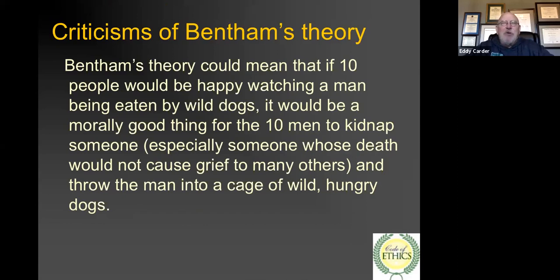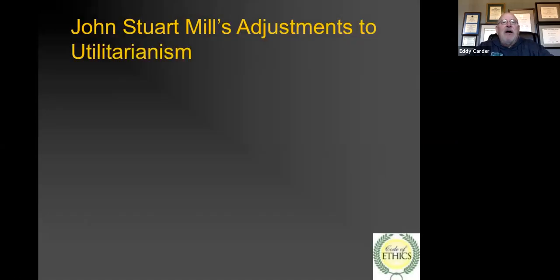So, I mean, it's a slippery slope argument, but nonetheless, utilitarianism does seem to open the door to that kind of thinking. Is utilitarianism a good theory? Yes, it's a good theory. Does it have its weaknesses? Yes, it has its weaknesses. Just like any other theory, it can be abused, it can be misinterpreted, it can be misapplied.